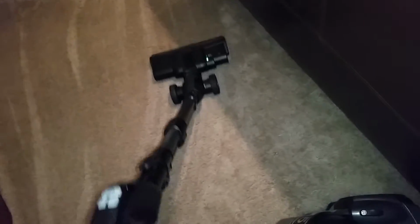Kinda really gotta push it on some carpets because it locks down. I mean, it's cleaning and it's doing a good job, but it really locks down to the carpet, so you really gotta move easily. Fits under things nicely.